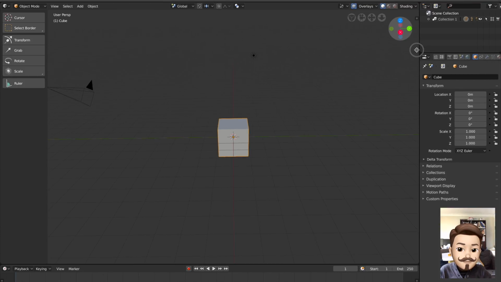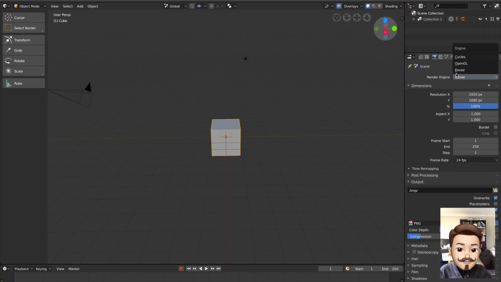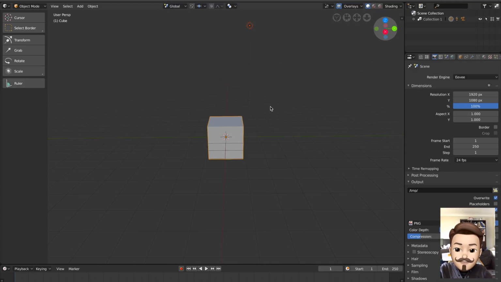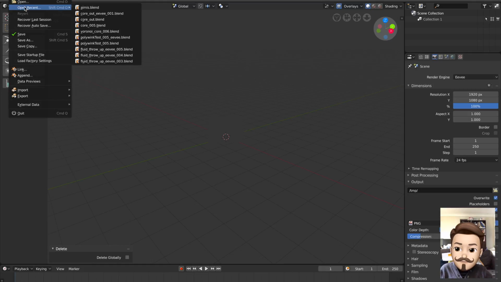Apart from the Eevee rendering, you have to know that it also comes with a really powerful Cycles rendering. Cycles is not real time. Eevee is almost like real time. It's for your 3D viewport, and it's really, really fast. In previous versions of Blender, 2.79 and earlier, if you want a really nice look on the 3D viewport, it takes a bit more tweaking in order for the material to look good. But with Blender 2.8, it's gonna look good anyway. So I'm gonna get started and just open up a file.